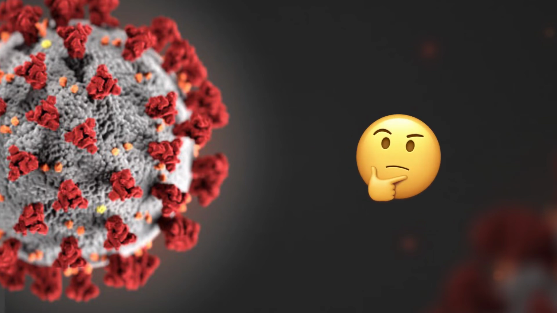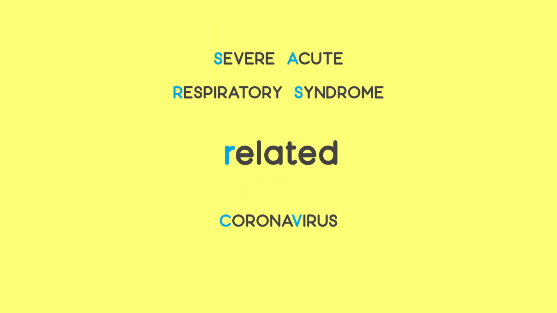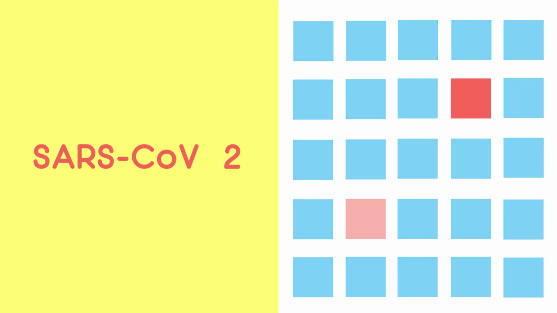I know, it gets its imaginative name as it's a strain of the species SARS-CoV. What's that small r, I hear you ask? Well, it stands for related. This species actually has hundreds of different strains, with only 2 that affect humans, and SARS-CoV-2 is the newest and second strain discovered in late 2019, hence the 2.